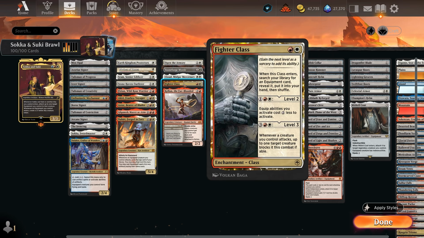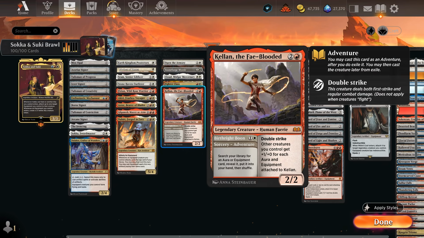Then Fighter Class, usually just 2 mana to get an equipment, but we could also level it up. And then Kellen has an adventure to find an equipment, and can also play as a 2/2 double strike later, so also makes for a nice target for these various equipments.